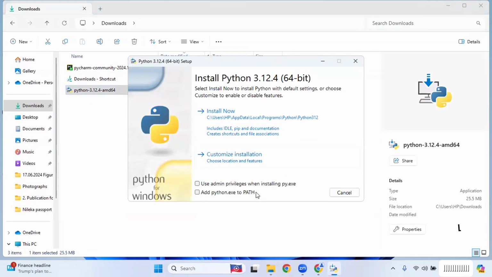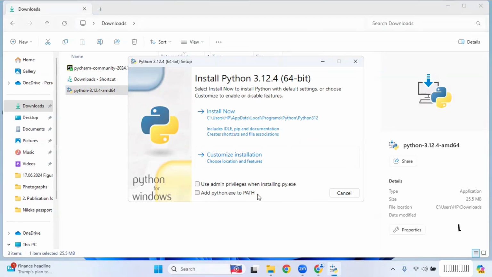The very important step in the installation process is to check the Add Python to PATH option that you see here, because by default it is unchecked.